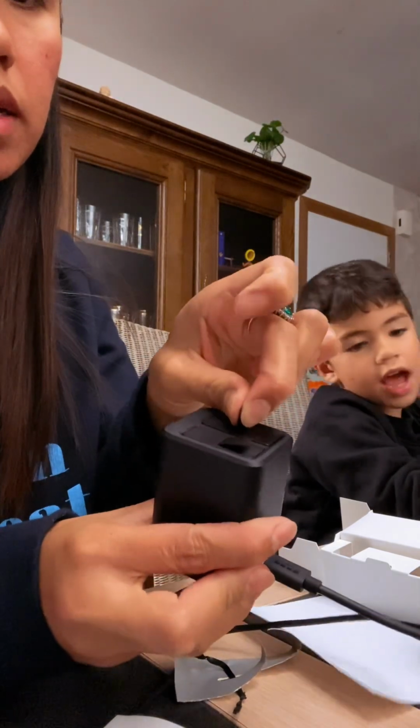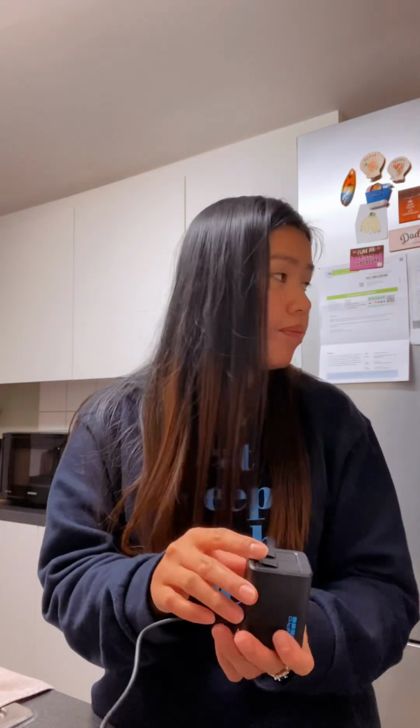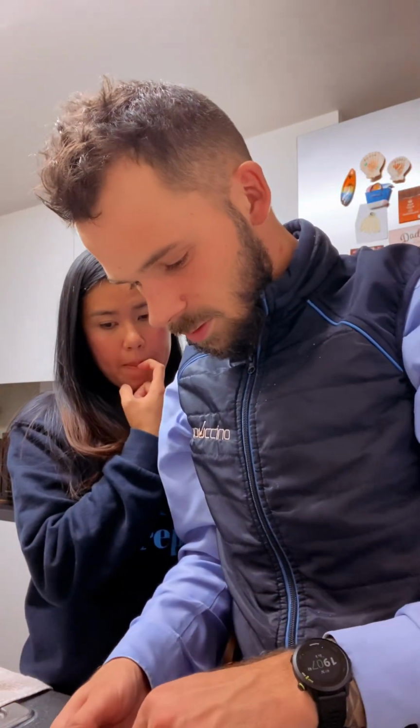Mabilis lang siyang hilain kasi meron na ditong tape. Akyat na kami ni Zeke kasi lilinisan ko siya. 7:30 na dito ng gabi. Pero, ayan. I-try ko nga. Papa, when it's charging, I don't see any lights here. Like, I was expecting there will be lights. But yeah, ganyan.